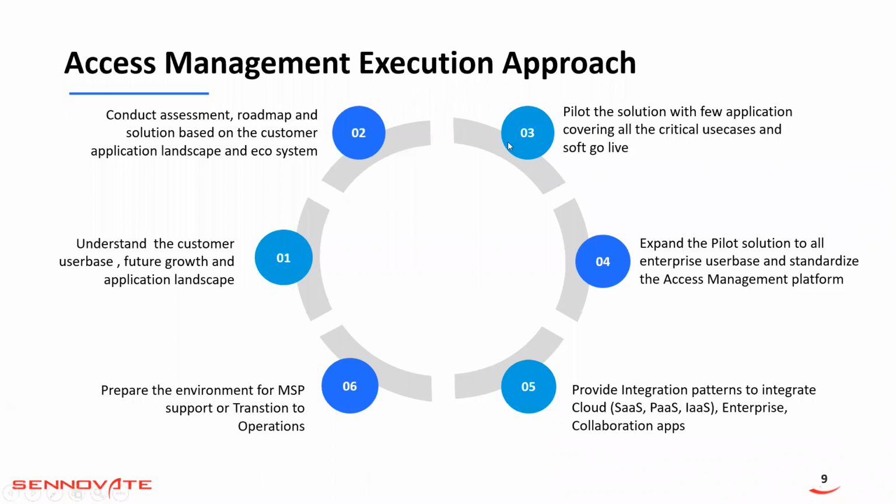Once that's been done, the third phase is doing the pilot. That means setting up the environment in our lab, in the customer's lab, or in the cloud, and demonstrating with a few users and a few applications. For example, take the top 3 critical applications and a pilot user base of 1,000 or 2,000 users. We can deploy these applications and see how it works, and also deploy use cases, not just single sign-on, but adaptive, risk-based authentication, OTP, Touch ID, all those things. As we move along in the pilot phase, we can start with one and then enable more risk and adaptive capability. So we can enable the pilot and see how it works.